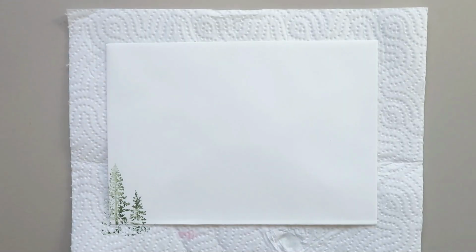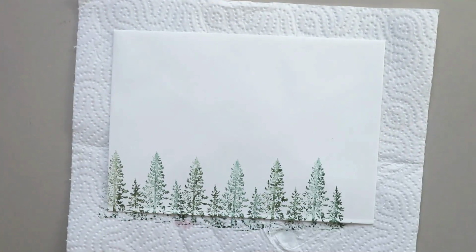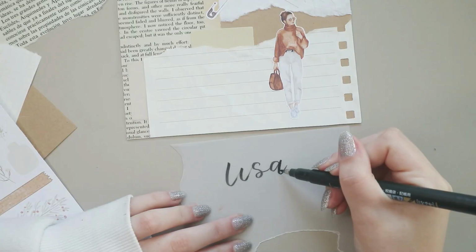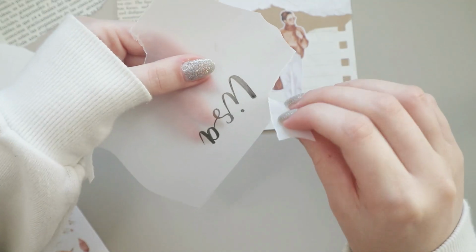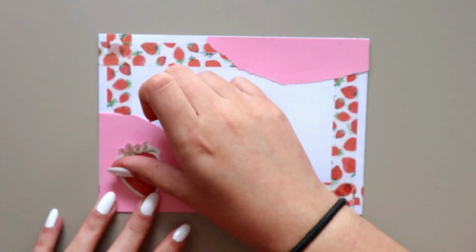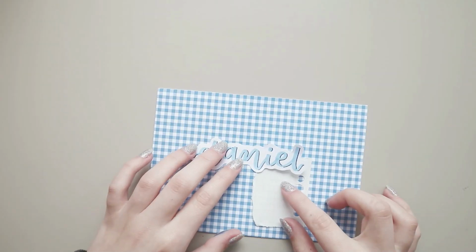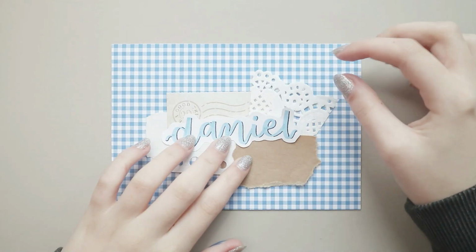And lastly, have fun creating. Pen paling is a very creative activity and you should have fun while making a letter and not overthink too much about it, or if your pen pal is going to like what you did or not. Your pen pal is going to like your letter no matter how you do it or how many things you send to them, so just have fun. And here are some ideas about how you can spice up your pen pals.